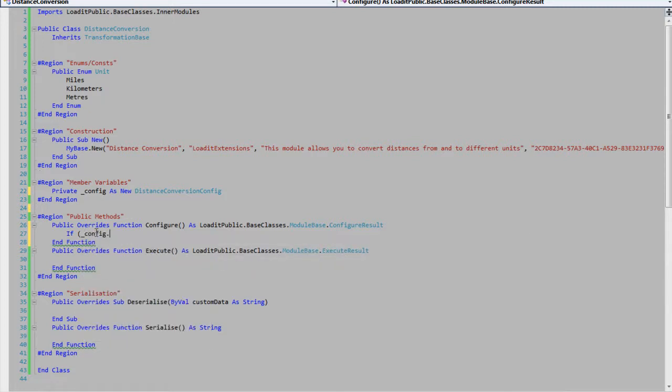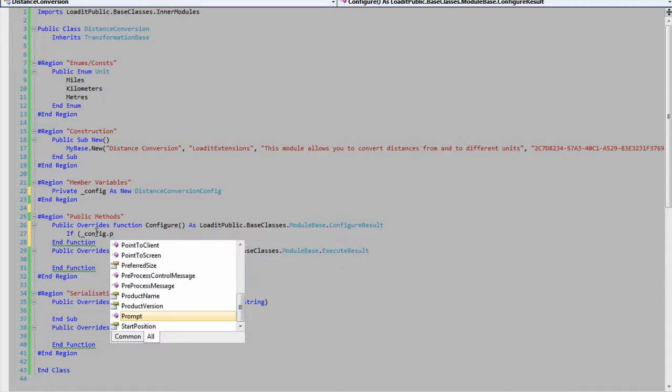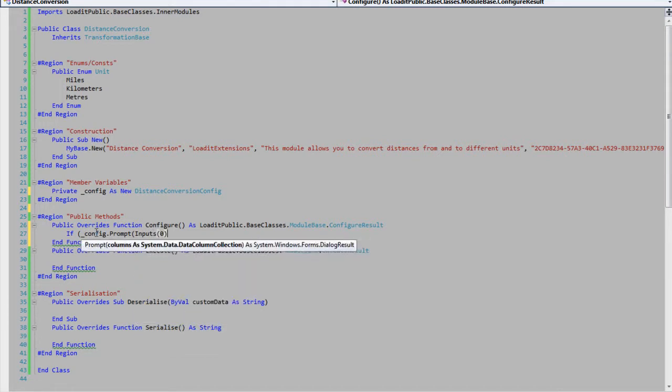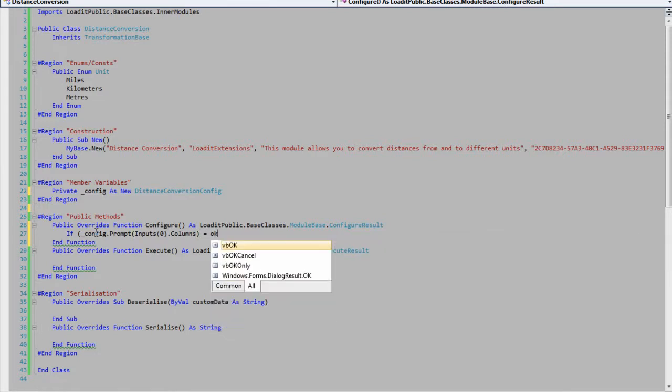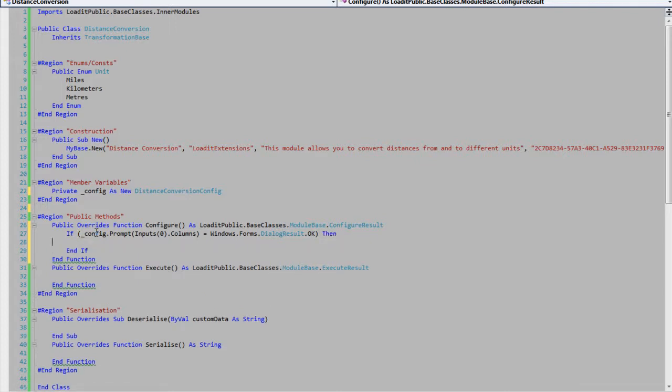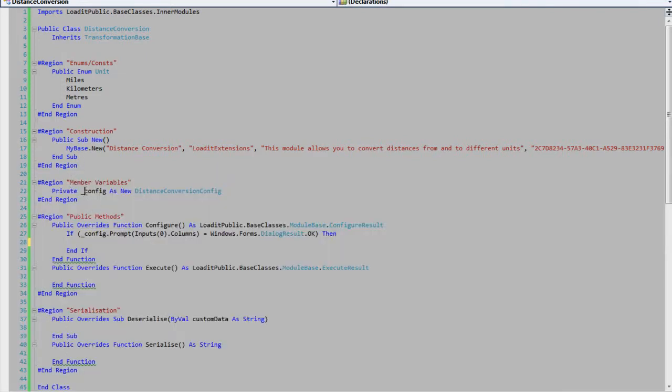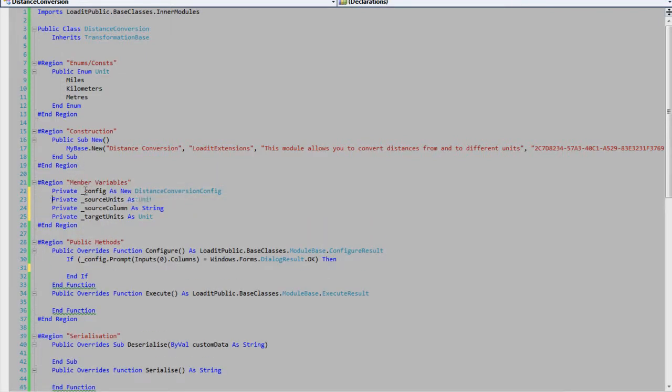So with that form variable available to us now, when the config method is called, we're going to prompt the user by showing the dialog, and we're going to pass in the available columns to the dialog so that it can put those into the drop down box. We'll come back to inputs a bit later on, but for now our logic is basically it's going to want to take the values from the form and populate some member variables.